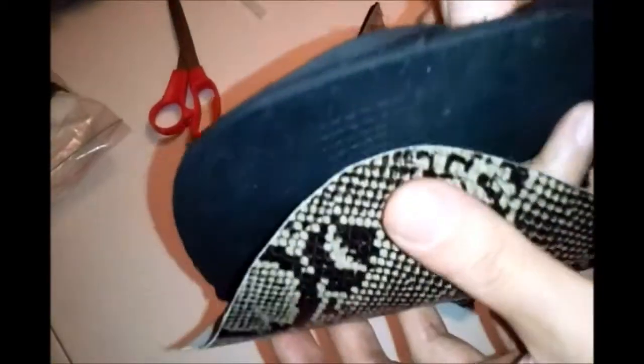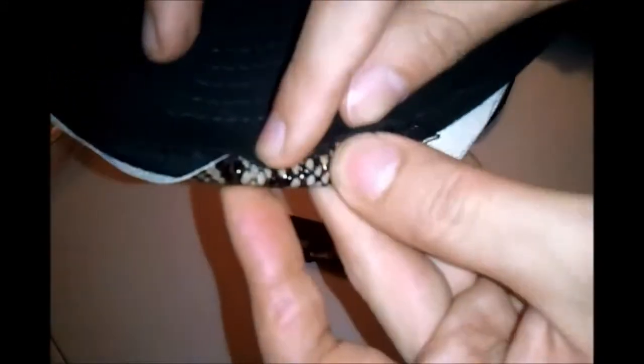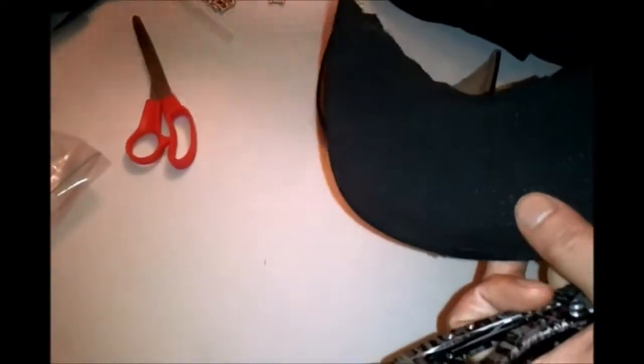Now one thing I want to say is, say you have a thin material that you like, but you don't want to put it on the actual plastic part of the brim so it won't look real thin. What you can do is slit it like I just did in between, where it's not completely off. Then you take the material that you want and put it on the top part, tuck it in, and glue this back down. You have the under brim that you want, black or green or whatever, and the top material that you customize. So just letting you guys know that too.